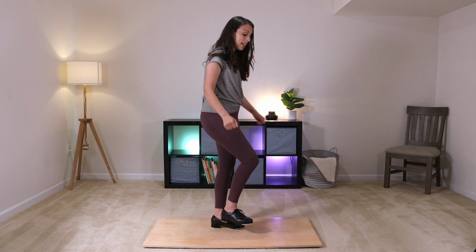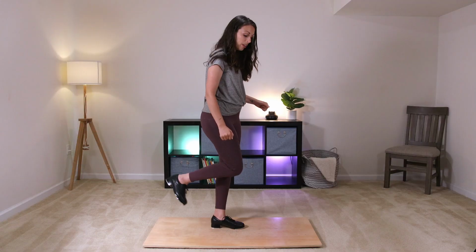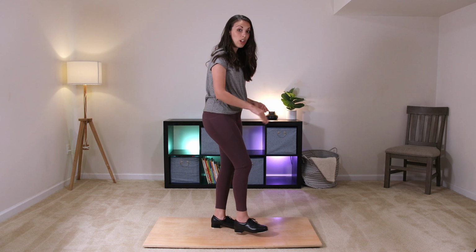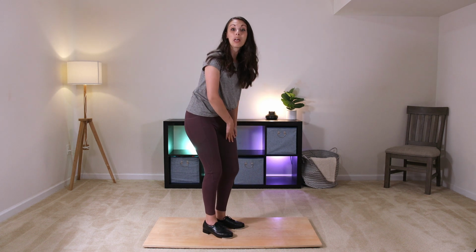So we're going to pull up our knee, brush it forward. Brush it forward. You see, I'm not doing that. Did you hear that slide sound? Just right here, and it's right in front of me. It's also not really far away. Do you see what that does to my center of gravity? Makes it really hard to keep my balance. All my weight is on my supporting leg.